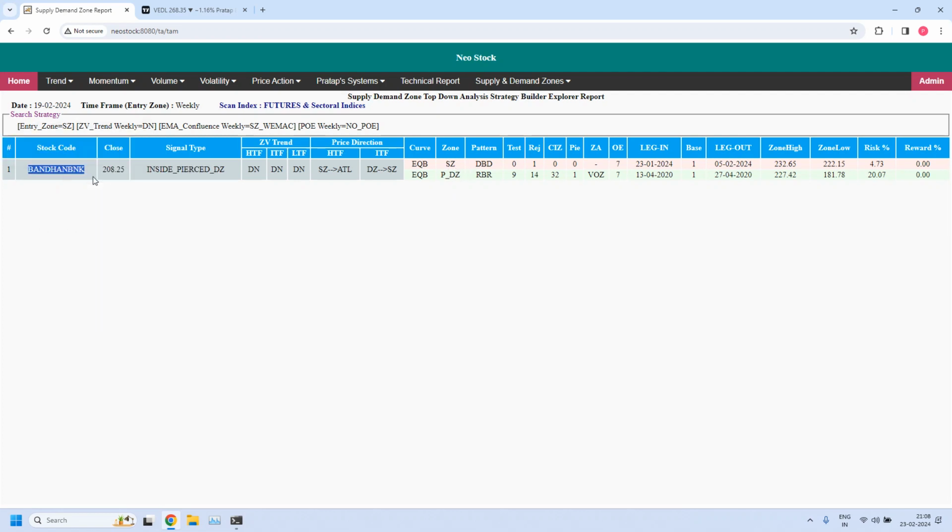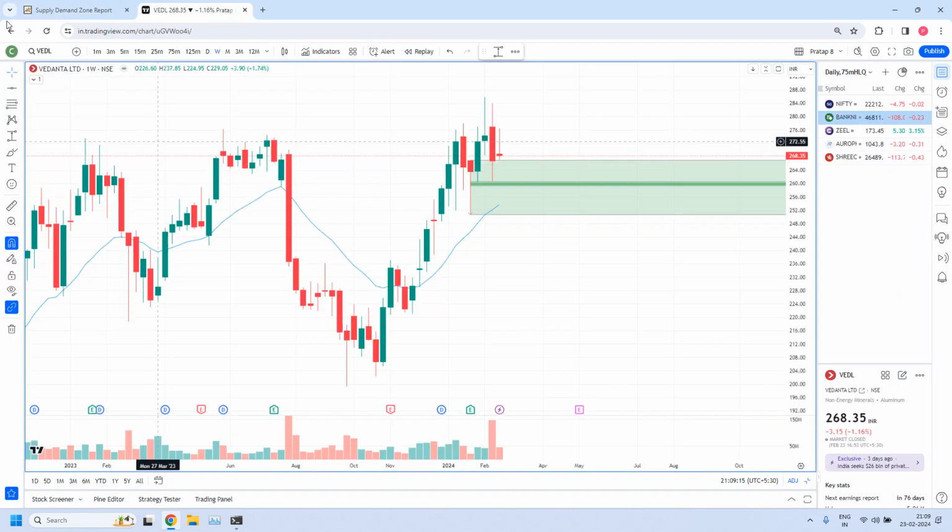So let us check even this stock. See how I am using this data. The same way you should be in a position to set the data. What I am doing on your behalf is setting all the filters and showing you the report. Once you get the report, if you don't know how to use it, then there is no meaning in providing these reports. That's why I am showing you the examples. Go to Bandhan Bank, select.